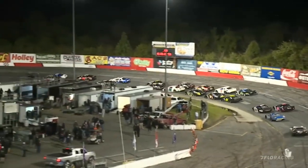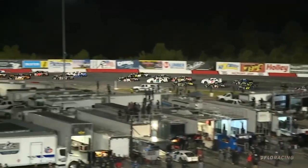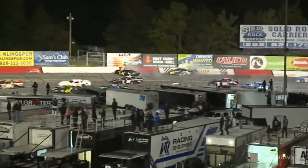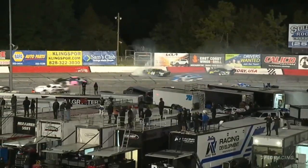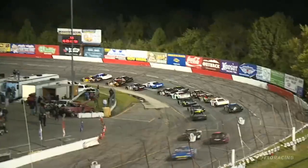You see Loden on the bottom there, about 6 car inside lane at number 43. And it's Litchfield who gets way wide, slaps the wall, just as many have done before him. Caden Quapple bucking like a Bronco through the middle, and Loden gets hooked head on to the backstretch fence. And I feel like the left rear tire on that 44 was down. I may be wrong looking at that replay, but I think that's what I saw.